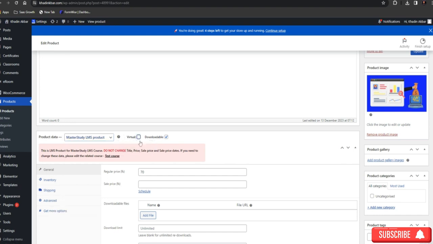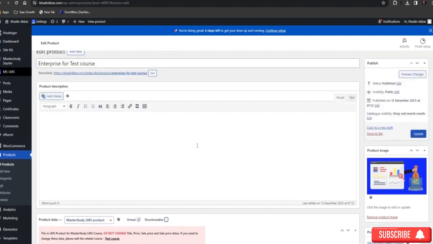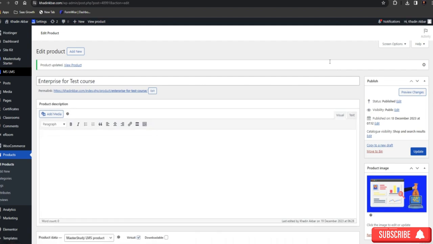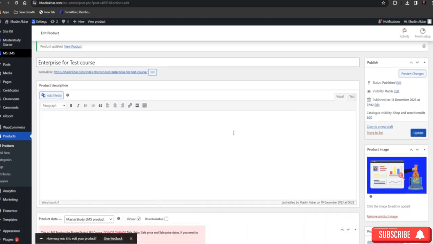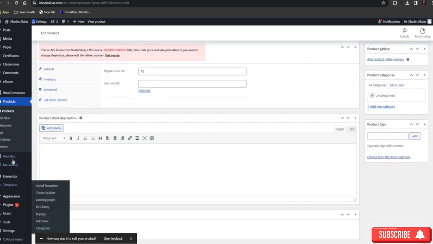It's virtual. And I'll hit save. And the upcoming products that you will add or publish after integrating it, those would be automatically synchronized.